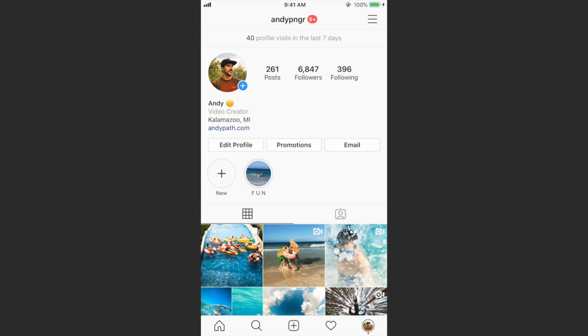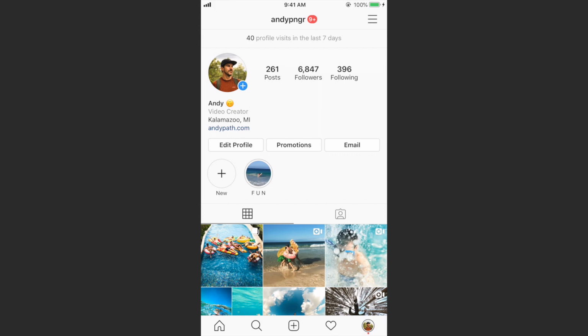And you can see that I have some highlights, these circle rings, and you'll see a lot of profiles have these. The thing is that they keep updating the profile screen or the bio screen. So this screen right here looks a little bit different for everyone. You know, they test new ones, they update it. So some people don't have highlights showing, some people do. I have some just because I've created it in the past.